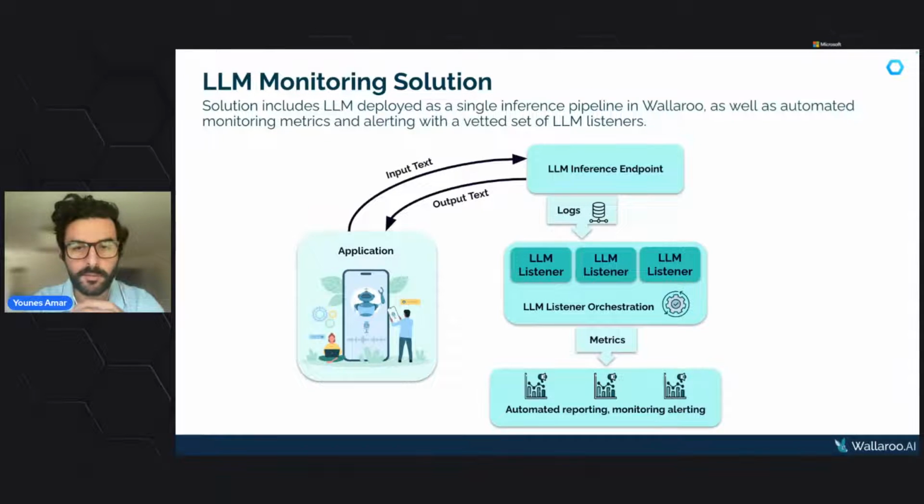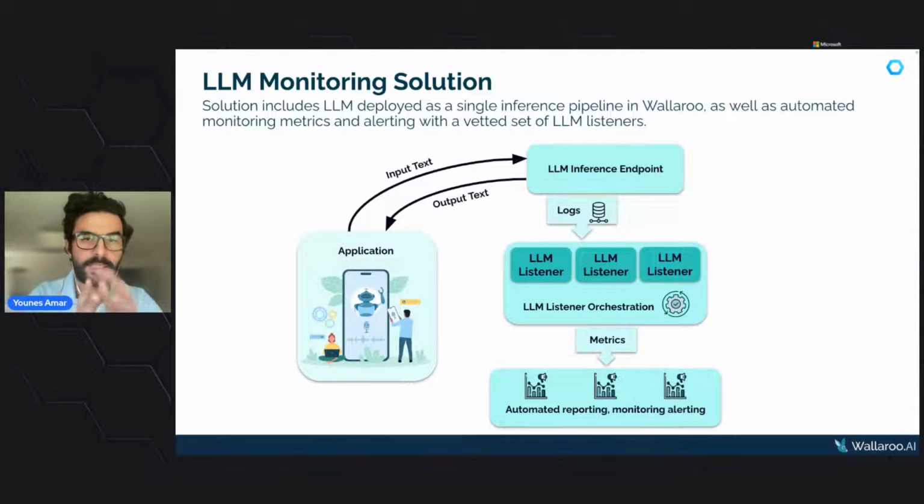So together with some of our key customers, we came up with this concept of an LLM listener, which is basically a set of models that we offer off the shelf, that can also be customizable to detect and monitor certain behaviors. Could be toxicity, harmful language, it could be bad quality responses, both inline, basically if you're looking to generate an alert immediately or even autocorrect that behavior from the LLM, or offline if you're looking to do some further analysis on the LLM interactions, especially if it's done in a more controlled environment.